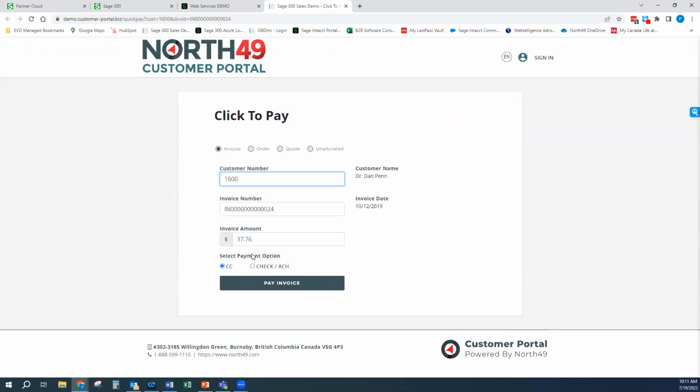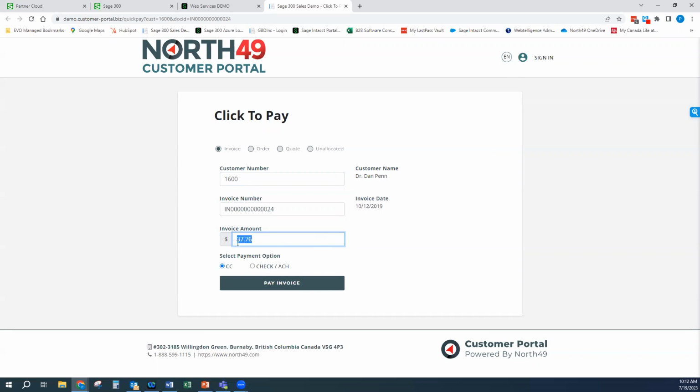So you see that slight delay that it showed there? After we fed the customer number and the invoice number, what we did is we sent that query off to Sage through Connect and that LAN pack we spoke about. And we made sure that this was an invoice for this customer and it was still open to pay. And if those things were all true, we filled in the rest of this information for the customer so that they could pay it. Now this shows what's left on that invoice to pay.